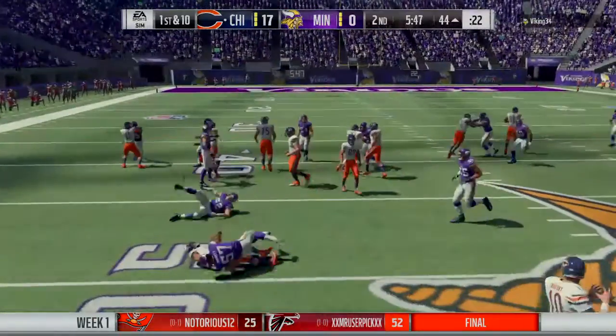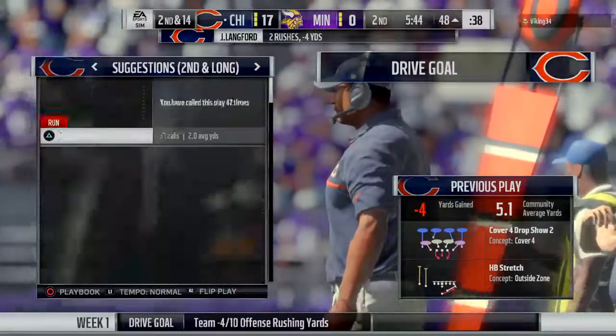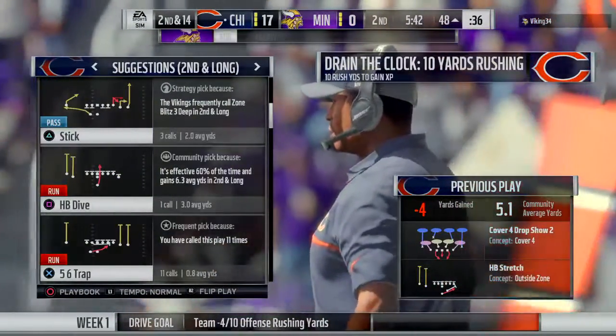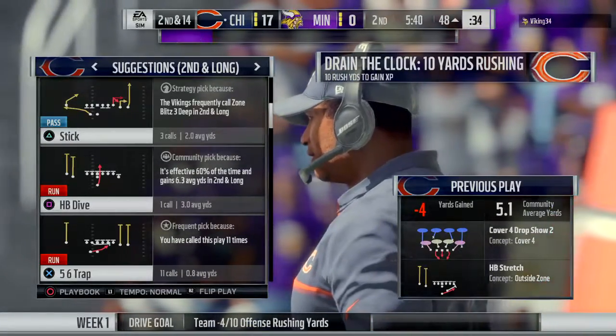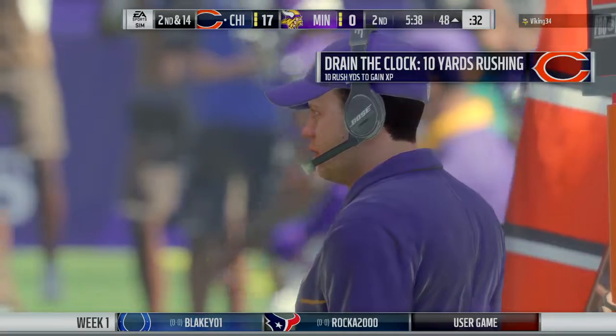This is Langford on 1st and 10. And they go backwards here, losing yardage back at the 48-yard line. That'll wind up going for a loss of 4, and it'll bring up a 2nd and 14.